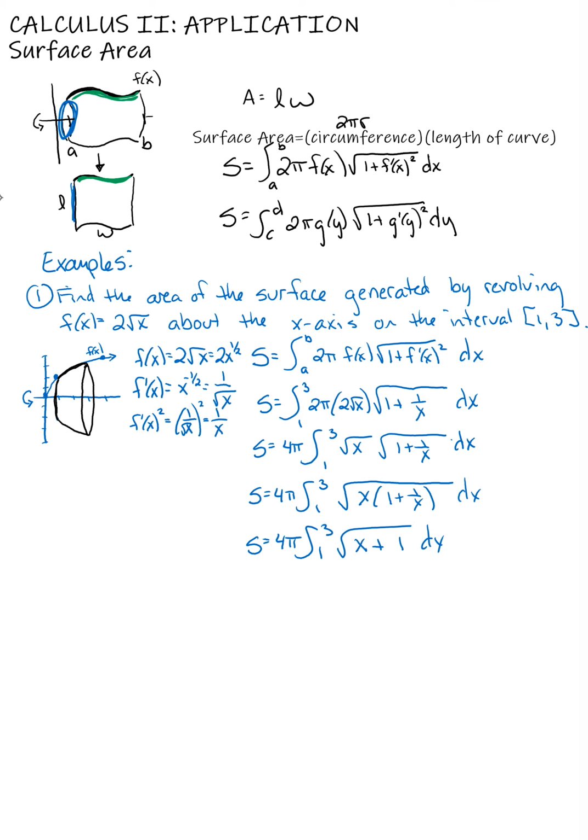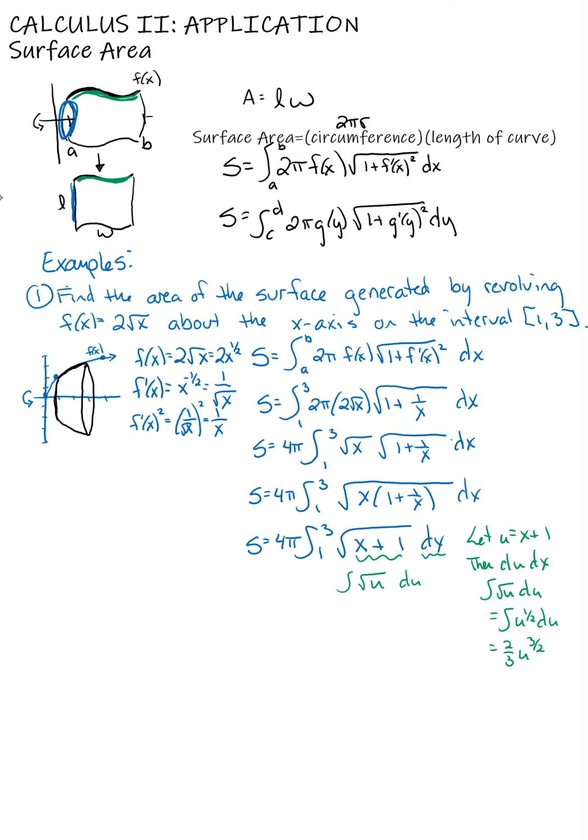Now, in order to do this, we'll want to do a substitution. If we let u equal x plus 1, then du is simply dx. And you'll notice what we're integrating. Notice here is u and here is du. So we're going to integrate the square root of u du. Integral of the square root of u du. Well, that's the integral of u to the 1/2, which ends up being, let's see, 2/3 u to the 3/2.